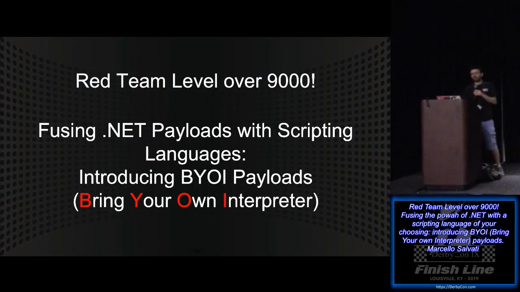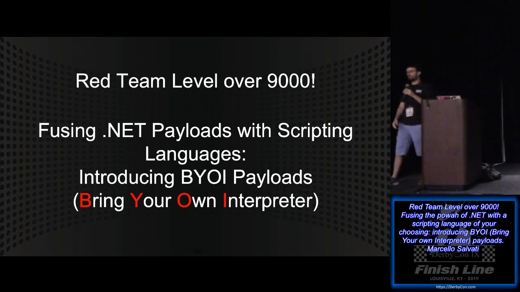Okay, so I'm talking about a lot of stuff real fast, so everyone just bear with me. Mainly I'm going to be talking about how to embed your own scripting language. Well, maybe not your own. If you do decide to build your own, you could embed it. But other third-party and officially Microsoft-supported scripting languages into C# payloads in order to sort of shift the paradigm back to PowerShell style attacks, right?